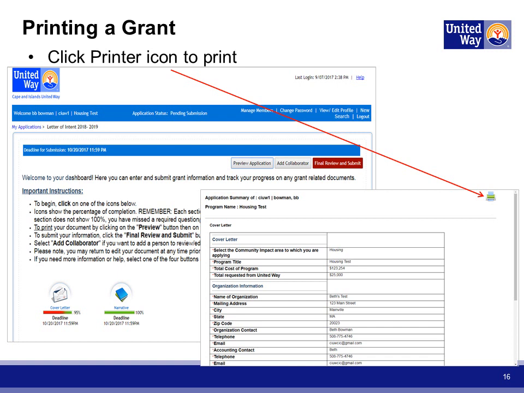So, let's say that you were interested in seeing how much exactly of the application process you have completed in the two sections together. By clicking on the Preview Application button, you'll see the second screenshot. If you want to print that, the red arrow indicates where the print icon is. This is your opportunity again to preview what you've entered into both the cover letter section and the narrative section.